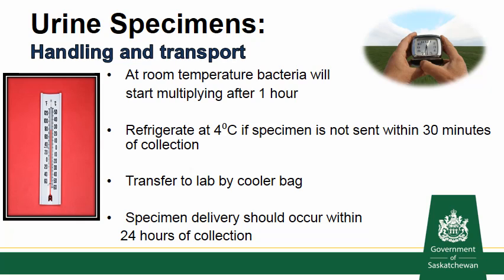Bacteria in urine will start to multiply after 1 hour, which could result in an inaccurate report on the amount of bacteria in the resident's urine. Once collected, urine should be refrigerated if it is not sent within 30 minutes of collection. Urine should be transported in a cooler bag, again to prevent overgrowth of bacteria, and ideally it should get to the lab within 24 hours. I just wanted to mention that urine specimens should not be kept in a refrigerator with food or medications.